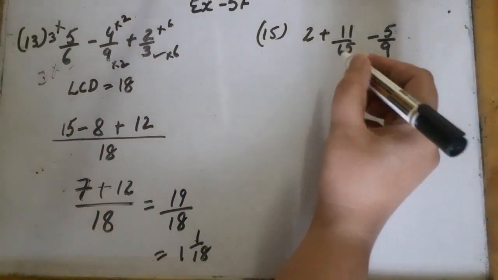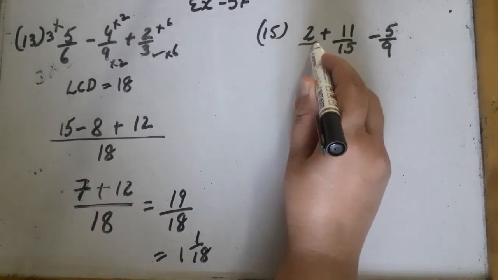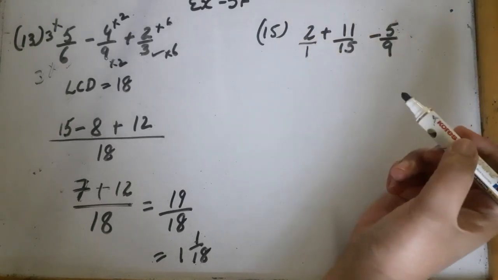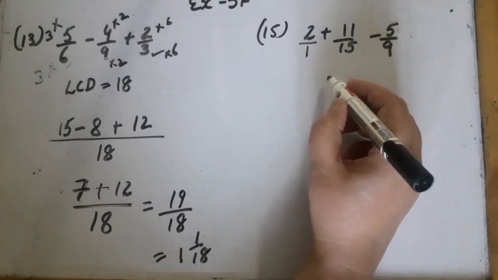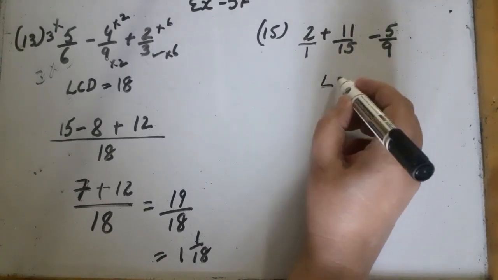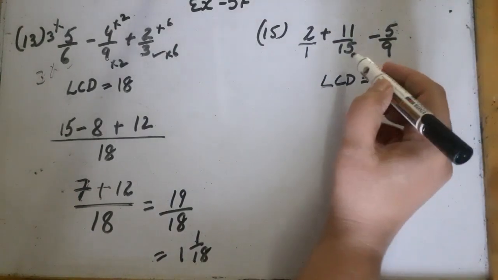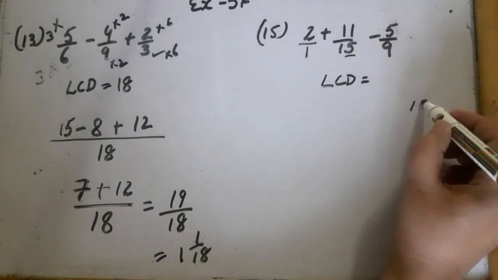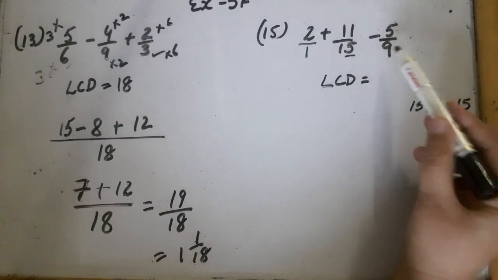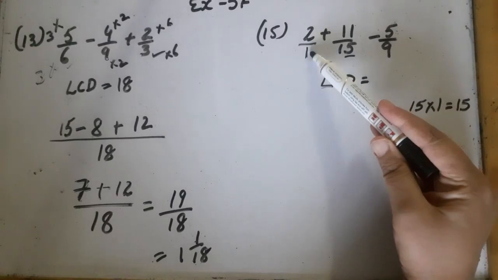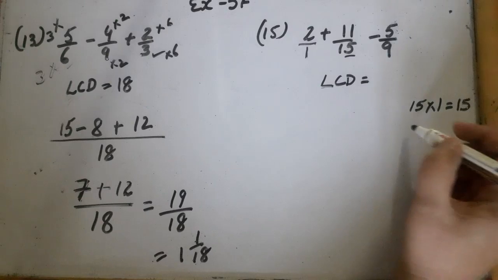Now come to the next question. In this, there is a whole number, so I can convert this into a fraction by adding 1 as a denominator. Now I have to convert these unlike fractions into like fractions by deciding a common denominator for them. So the biggest denominator is 15. Take out the multiples of 15. 15 ones are 15. Do you get 15 on the table of 9? I can get any number on this table, but do you get 15 on the table of 9? No. So 15 cannot be my denominator.